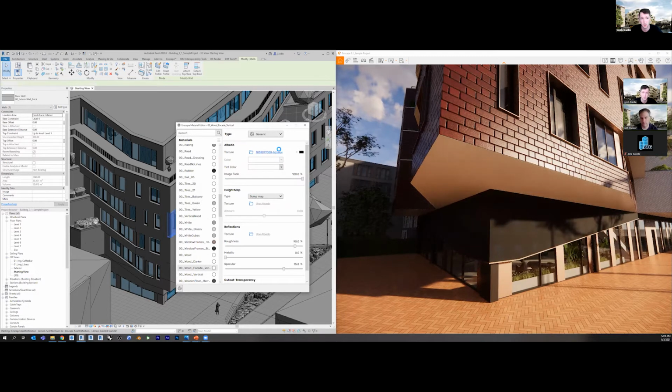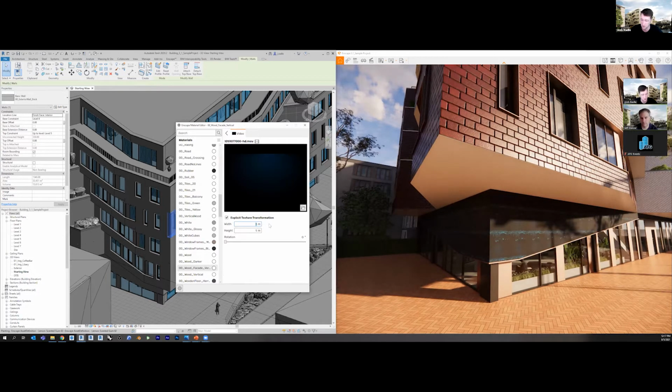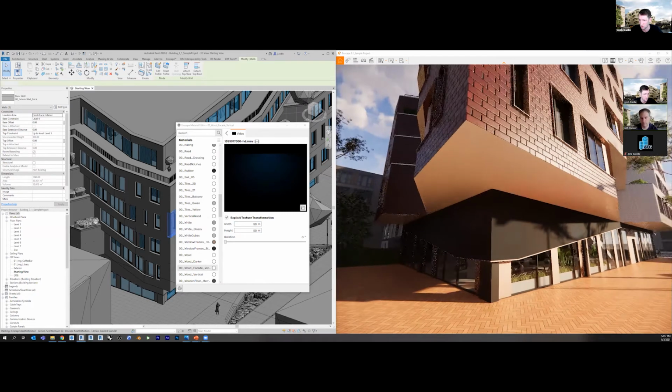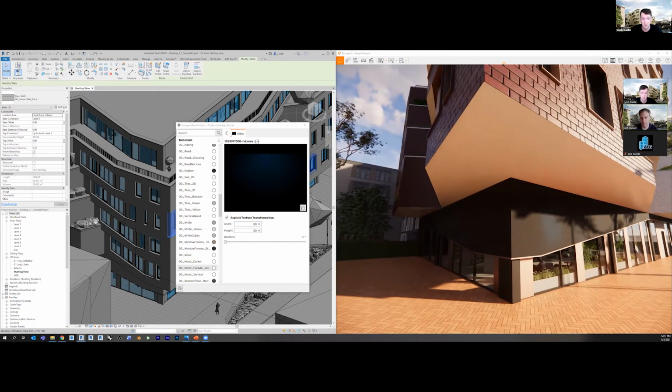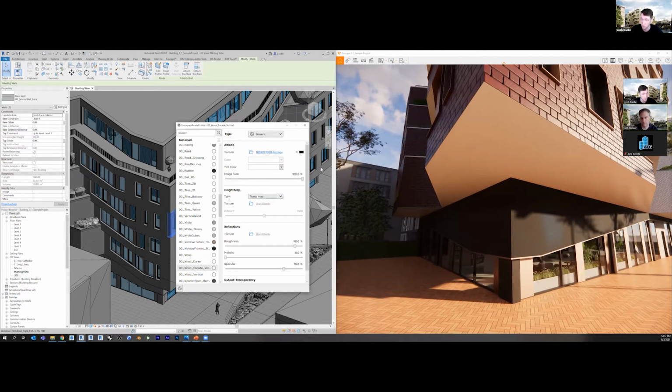So that's basically the color of the texture that I want. And now what I can do is I can click inside of here and I can adjust this size. So say I want it to be 50 meters by 50 meters. And now when I start moving around, I can see my video texture start playing. So it's that easy to apply a video texture now. And now if I want that material to be illuminating light, I can change it to a self-illumination material.